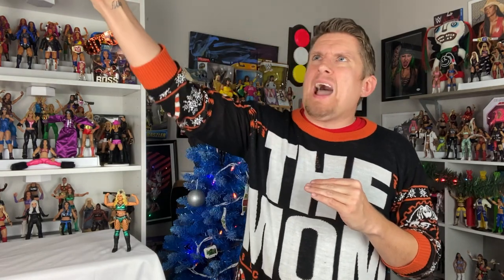And now when AEW and Jazwares started making women's wrestling figures about a year and a half ago, they had some decent ones along the way. They had some good ones. They also had some not-so-good ones. But either way, Mattel was leaps and bounds ahead of Jazwares, in my opinion, as far as women's wrestling figures go, until now.